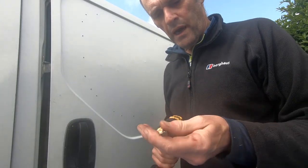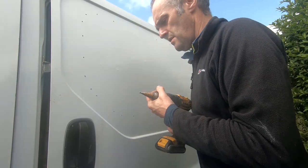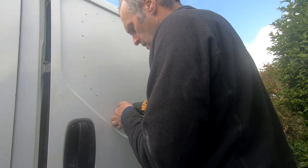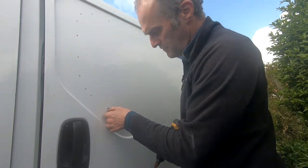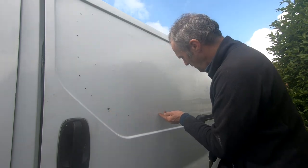So I'm going to drill a pilot hole for the jigsaw blade now. I'll just use this drill bit. And I'll just keep it away from these holes slightly. And that's big enough to get the jigsaw blade into, and then I'll cut right round all these holes.